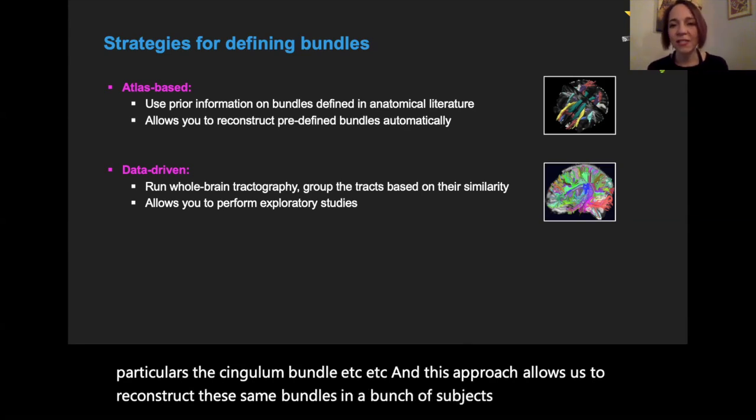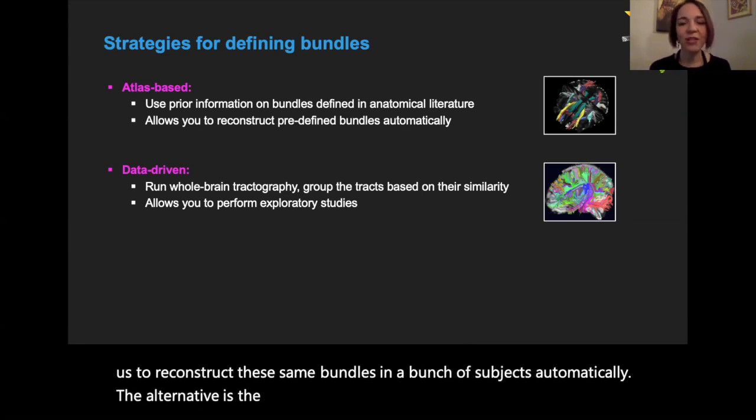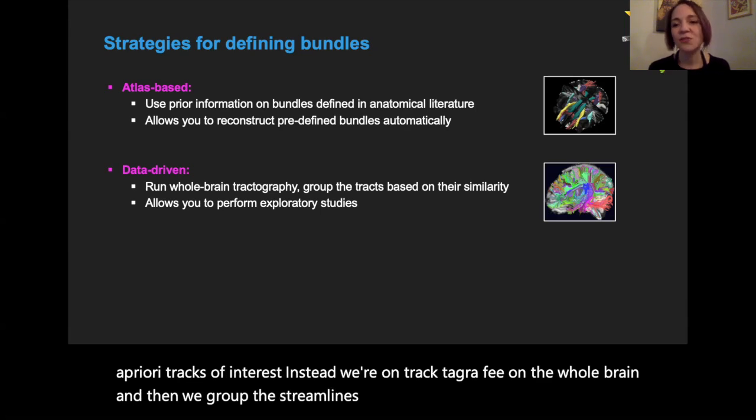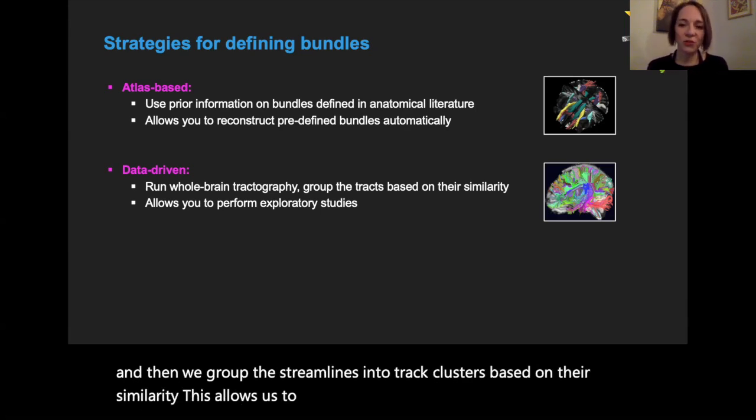The alternative is the data-driven approach, where we do not have any a priori tracts of interest. Instead, we run tractography on the whole brain, and then we group the streamlines into tract clusters based on their similarity. This allows us to perform exploratory studies of whole brain tractography data.